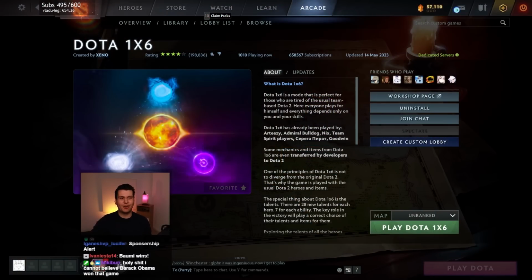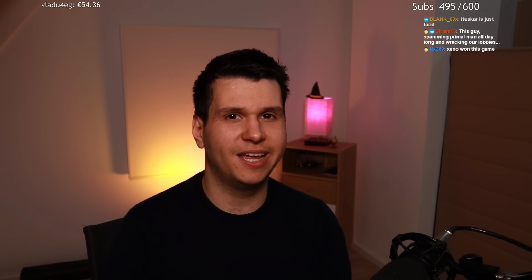Today we are playing some Dota 1x6, which is of course made by Xeno, and specifically we are playing Juggernaut, who is of course a very fun character and I thought it would be some fun to play him.